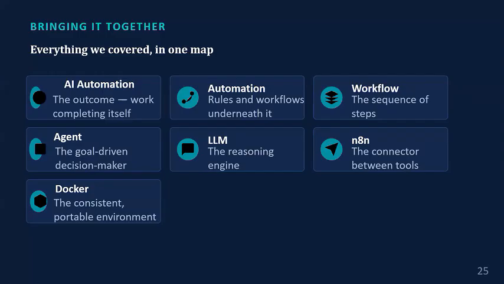What have we covered today? We've looked at the basics of AI automation. We've defined what traditional and AI automation is. We've explained what workflows are, series of steps that lead to a goal. And we've said that these are predetermined steps. We've discussed what agents are. Agents are largely what? Goal specific. However, they are very adaptive, so they don't follow any particular logic. We've also introduced words like LLMs, n8n, and Docker.